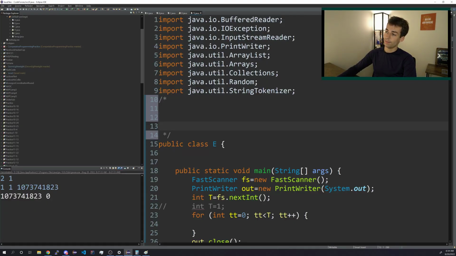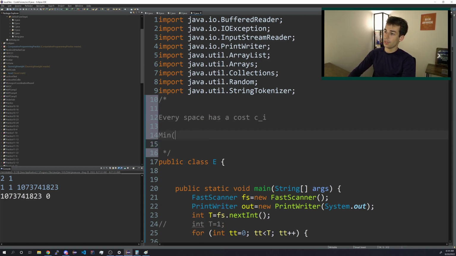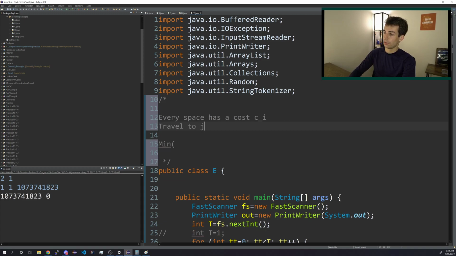So every city has a cost, c_i. So you want the min, and then we want to travel to j by flight. So you want the min of c_i plus (i minus j) squared.